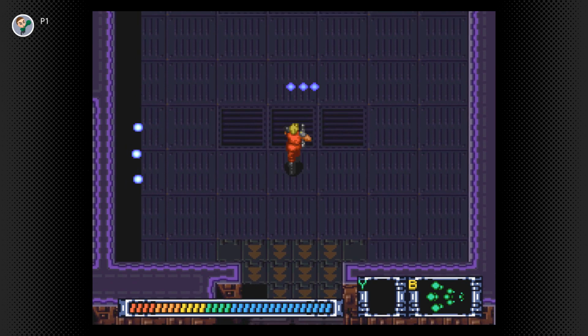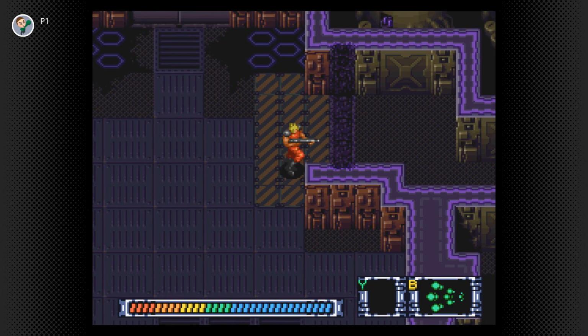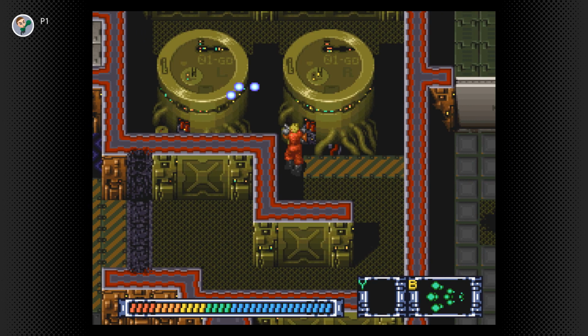What's all here? Ooh. Bonus stage here, or secret place. Yeah, that looks like something creepy. Don't want to get too close to that. Kind of frozen in place here. Oh, there we go. Are we going further this way? No. Okay.